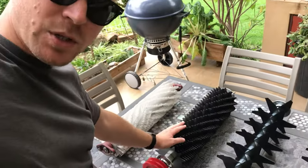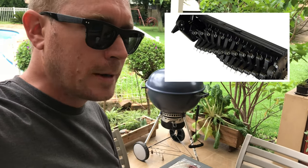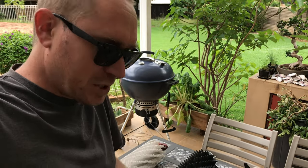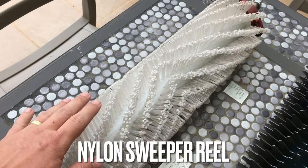In between those two I want to mention the spring tine scarifier, which I actually call a groomer. Some brands call it a scarifier because they operate in regions that lean more toward cool season grasses. It's not really a scarifier because you shouldn't be eating into the soil with it much. I don't find it very useful in warm season or creeping type grasses because it rips more than cuts. But if you've got something like perennial rye or tall fescue, that spring tine groomer is going to do wonders for you.